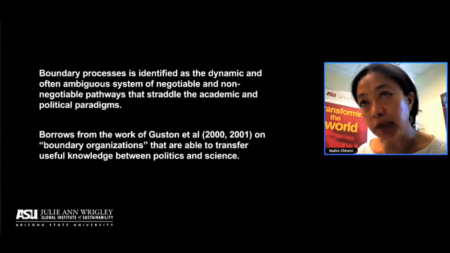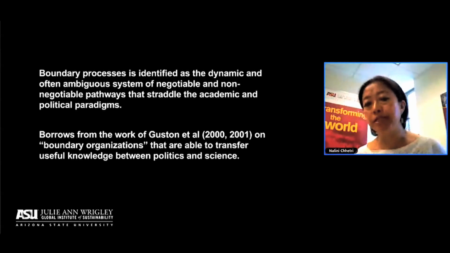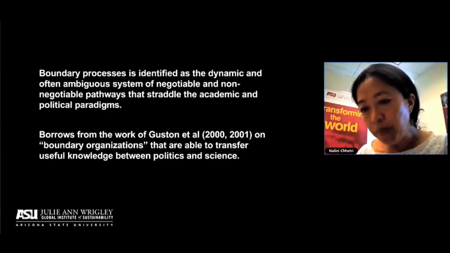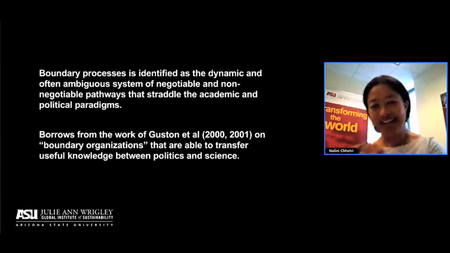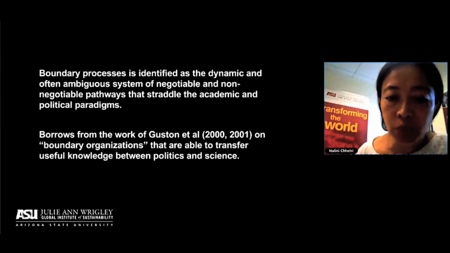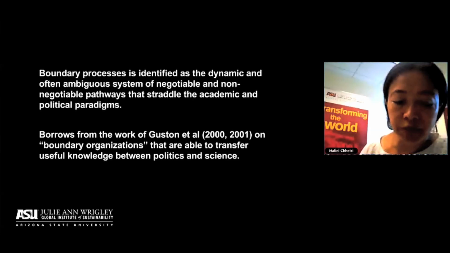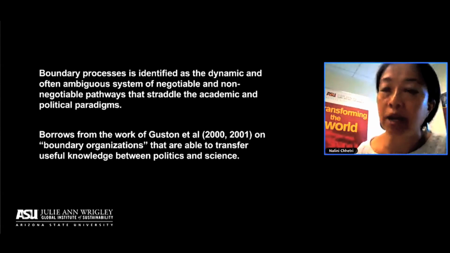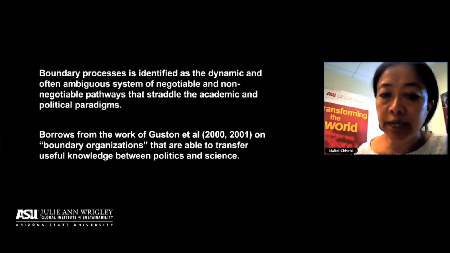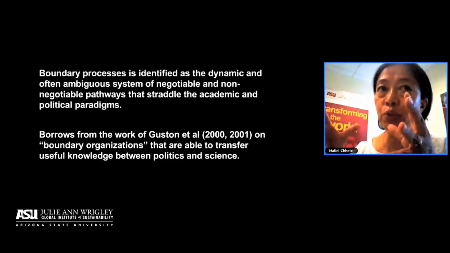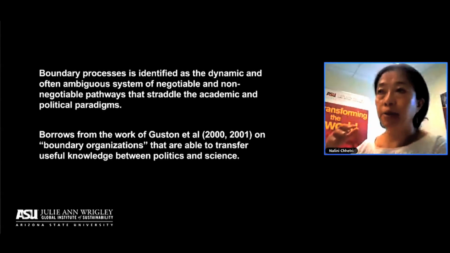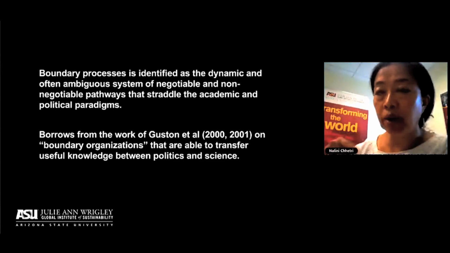Theoretically, let me back up a bit here. The way we understand boundary organization, conceptually, is an idea that came about during a workshop in 2000, maybe at Harvard. Dave Guston, William Clark, Mark Miller and other people like that sat down to explore this paradigm that's an overlap between academia and policymaking.